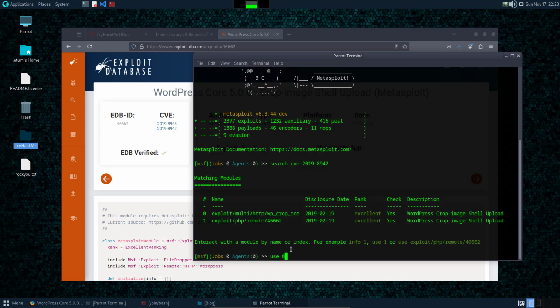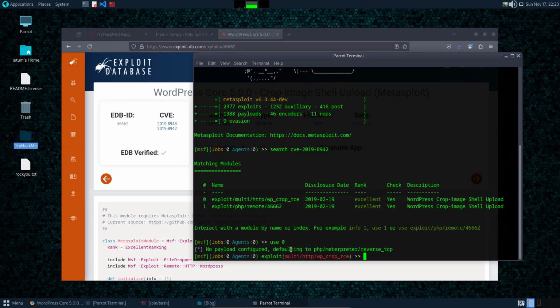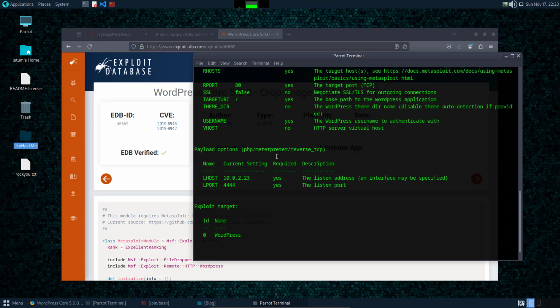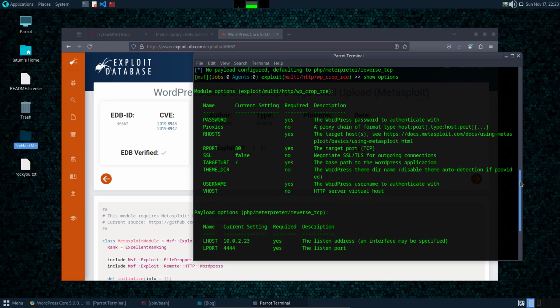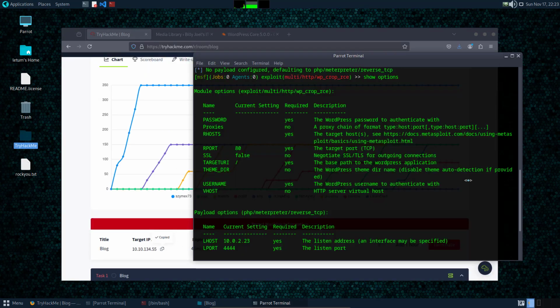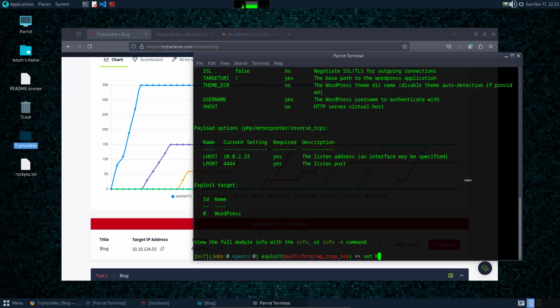We then type use 0 to be able to use the exploit. After that, we type show options to see the information required by the exploit in order to gain a shell on the server. Our RHOST is the IP address of the target machine, so we type set RHOST with the IP address of the target machine.